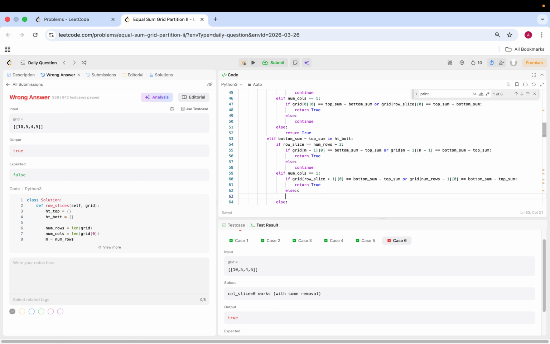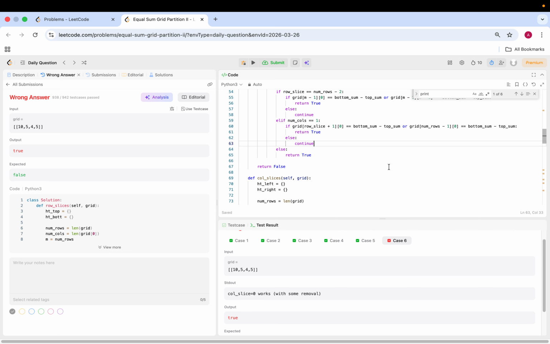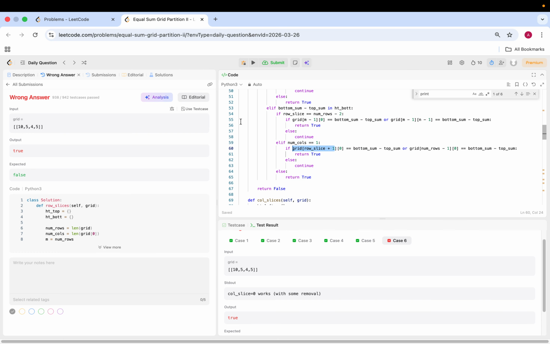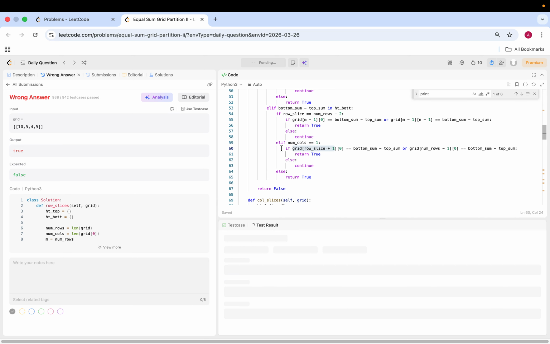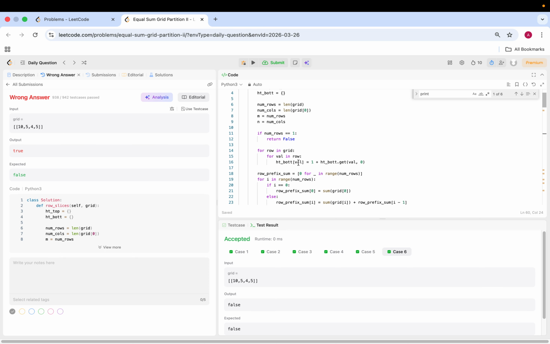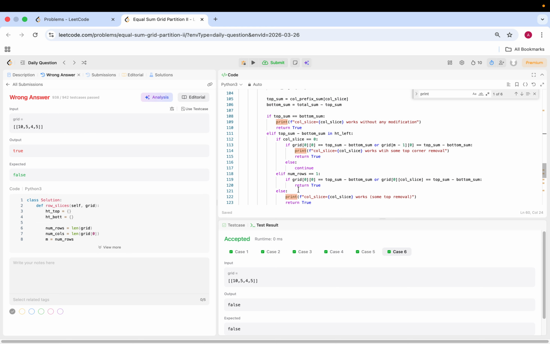If the grid of this is this, and this is this. See, I don't want to just keep spamming submissions. I actually want to make sure it's correct, but I'm just sleepy, man. Col slice works.